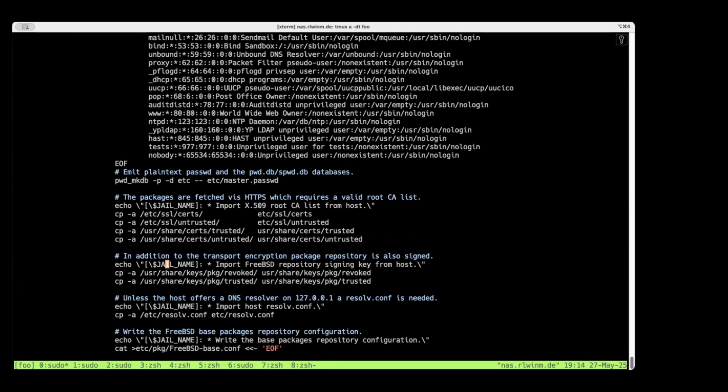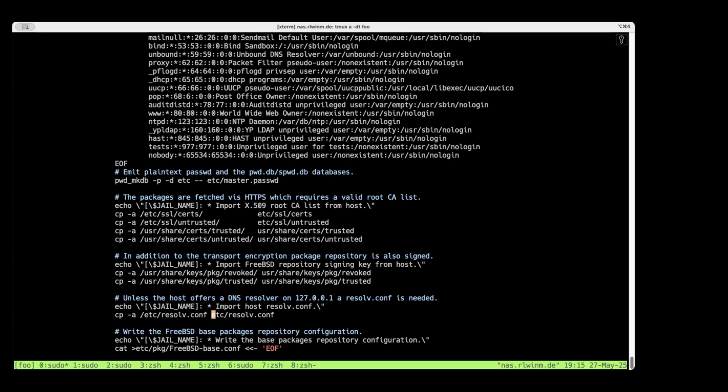Next, we need the code signing key for the official FreeBSD packages repositories. Right now, there has never been a key which needed revocation because we only have one code signing key. But in case there ever is a need to revoke it, I copy both the revoked and the trusted directory.